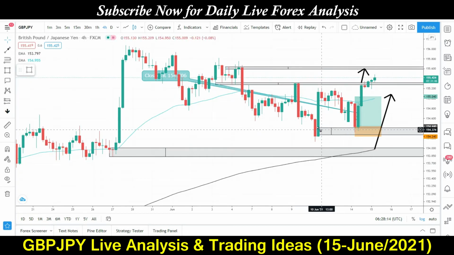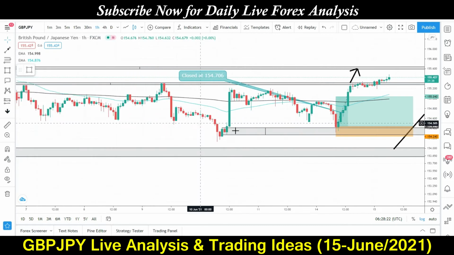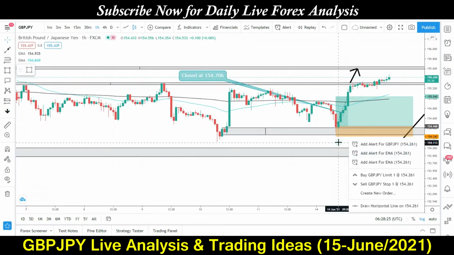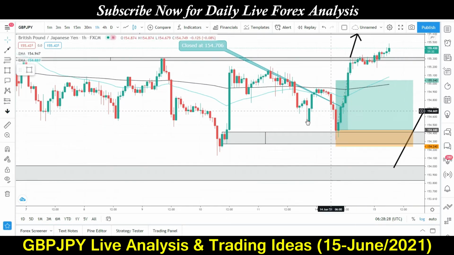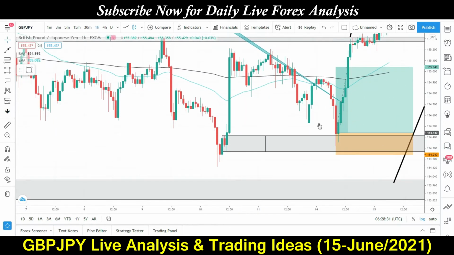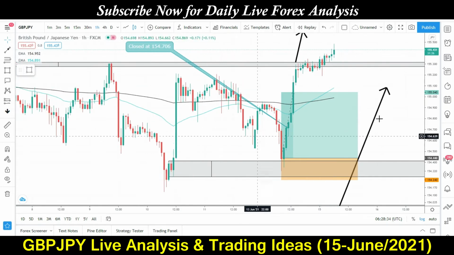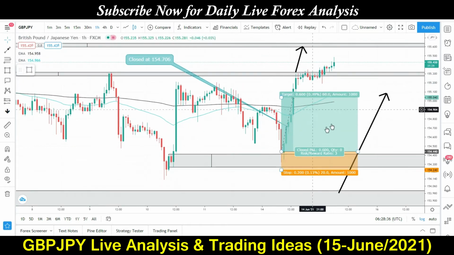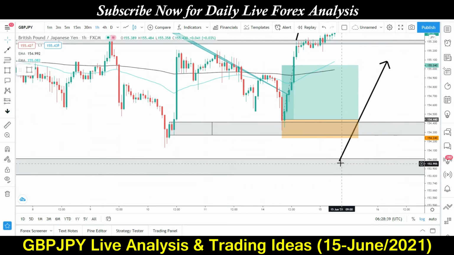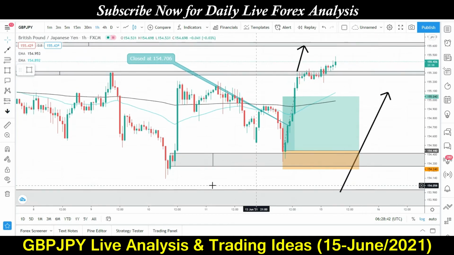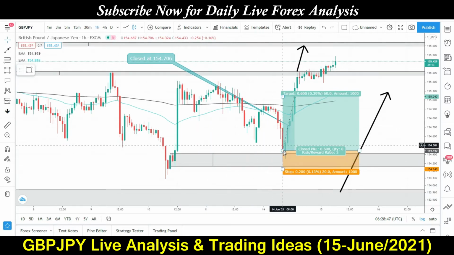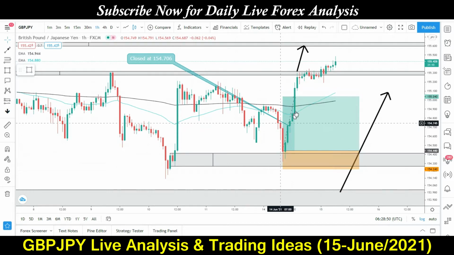So we didn't draw this demand area, but when we recorded our video and published it, I saw that there was also a good demand area. If you look here, that was a nice structure. So we didn't give this trade idea to all of you guys. We said that we will open a buy trade in this demand area, but after that I saw a demand area at this level. So basically when the market came into this demand, I opened a buy trade and my TP was almost here and SL below this demand area.